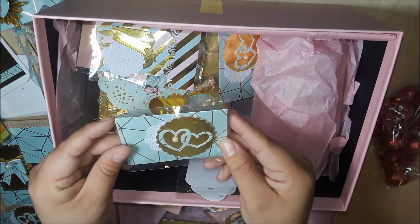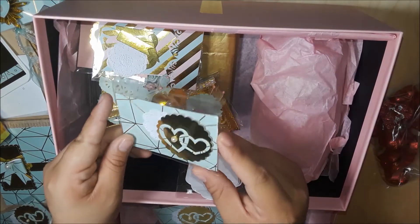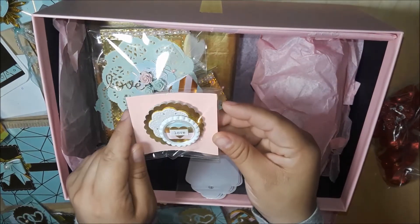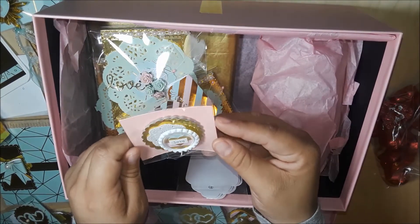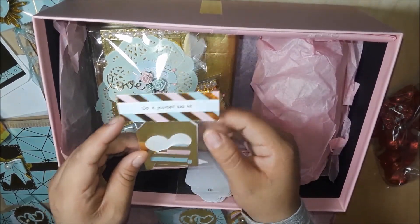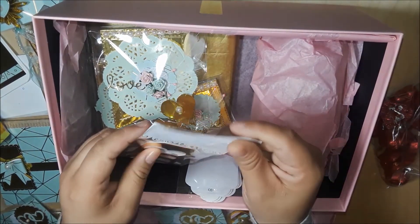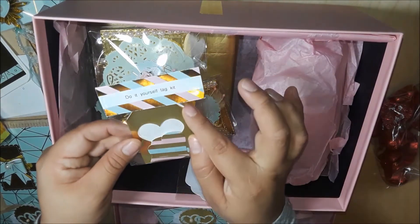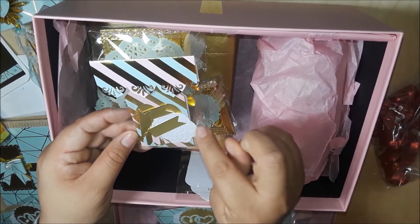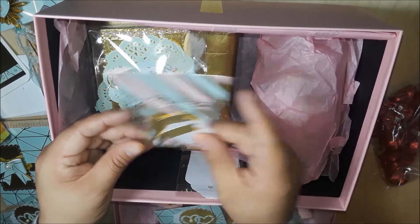Oh this is so cute, look at that — you are so talented! There's another one here, so cute. And then another one with the word 'love' — oh yes, so cute! Then she put a tag that says do-it-yourself tag kit and she included a few tags, the hearts, the banners, and those mini doilies. I gotta know where she got those because they are so cute — I don't know if that's a die or what.